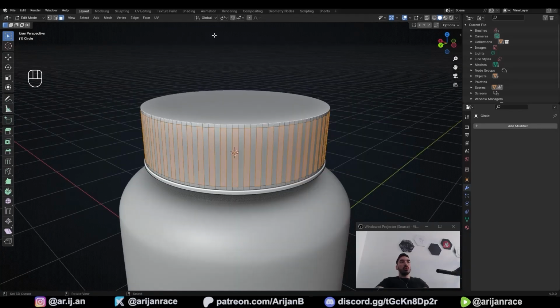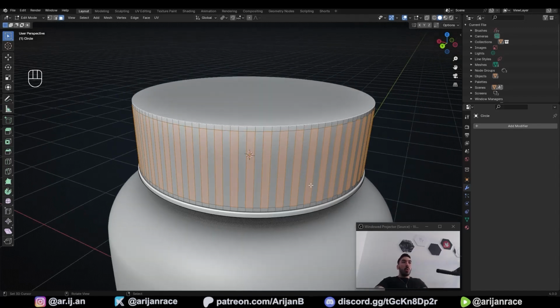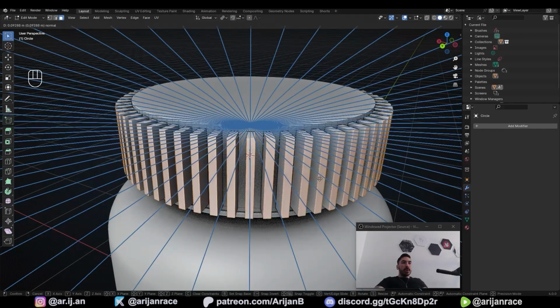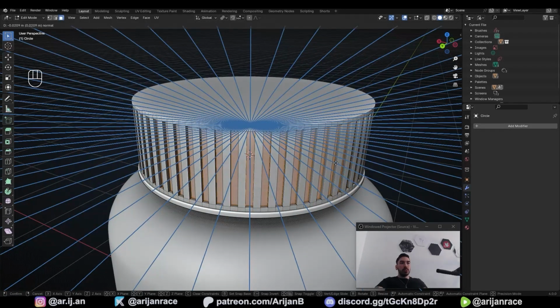To do that, we're going to go up here to this little menu which is called transform pivot point, and you're going to click on individual origins. That's going to allow us to perform a function on all these faces individually as opposed to together. For example, when we extrude this with E, all of these faces are going to be extruded along their individual normal line, and we're going to push these inwards a little bit like this.